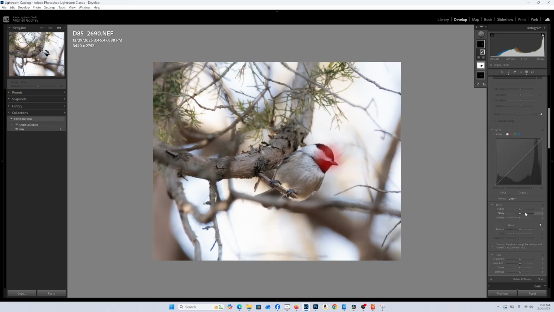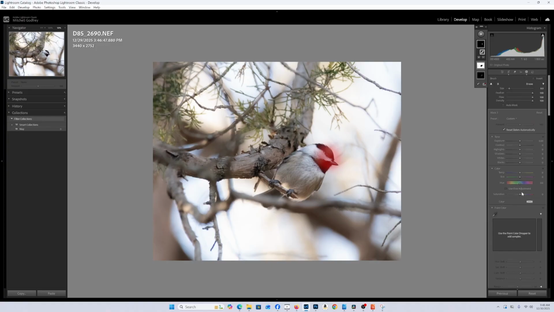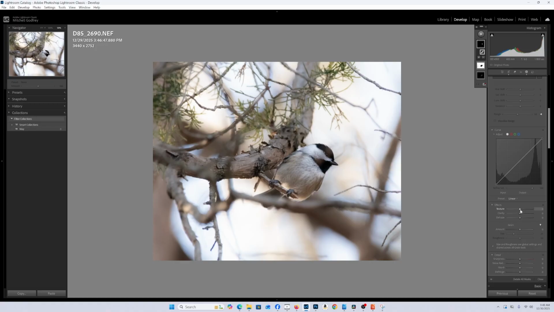Okay, so in that area we're going to go in and we're going to brighten it up a little bit. First I'm going to try the exposure, and I don't like what that does to it. So I'm just adjusting, moving it around to try to find a more natural look. I think right there it looks a little more like the rest of it at minus 66. So now I'm going to turn up the texture just a little bit, see what that does.